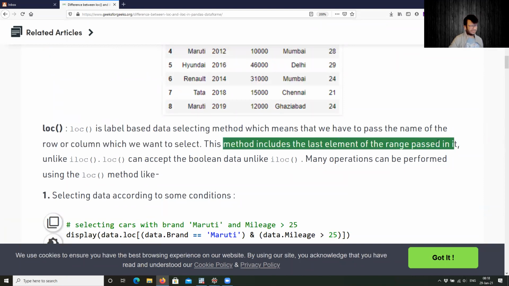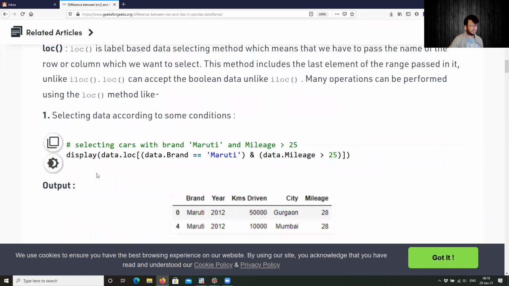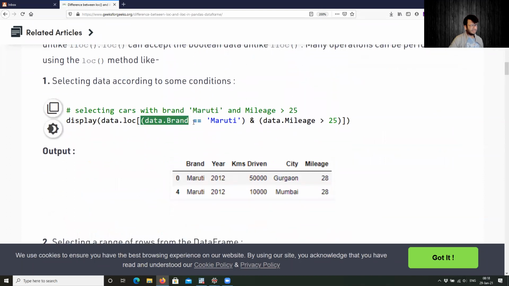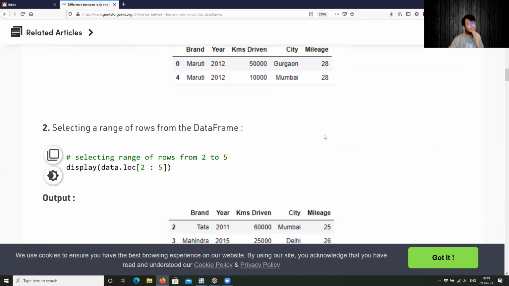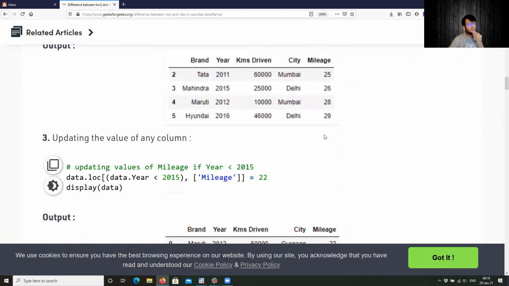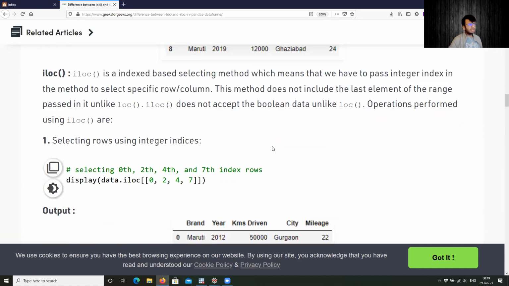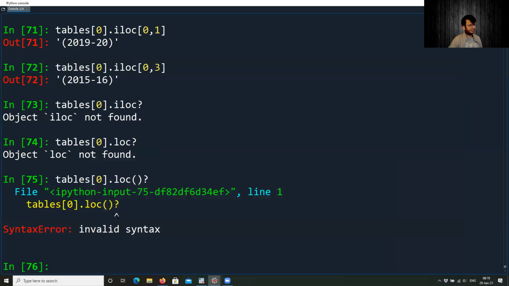This method includes the last element of the range passed. loc can accept a Boolean array like that.